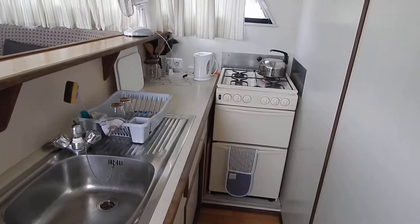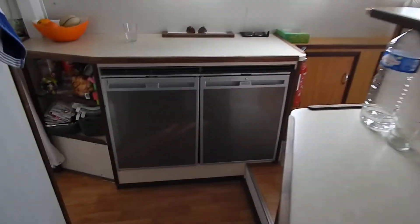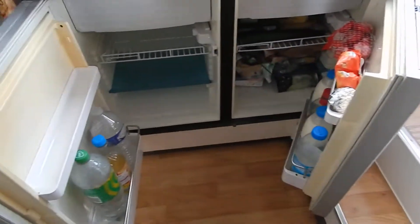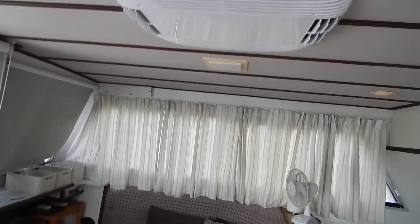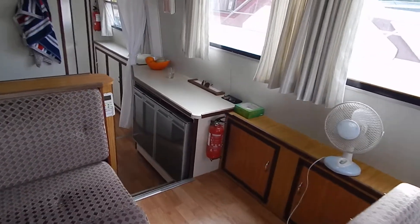So, here in the cuisine, which is not a problem with people of passage. Comfortable saloon. A complete little domestic oven there with fridge and grill. Air conditioning unit — that is for use on shore power only. You may have noticed there was an electric radiator in the aft cabin; that's shore power only as well at this moment in time. But that's a really convivial saloon helming position.